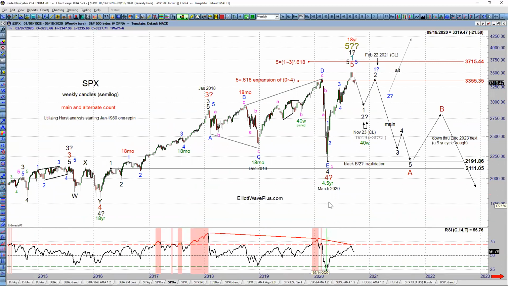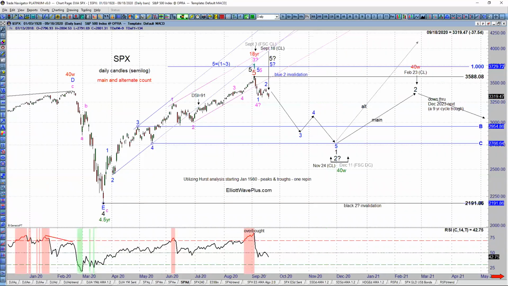Once again, cycle analysis is bearish down into November, possibly early December now, based on the two different cycle programs that I use. It'd be a 40-week cycle trough down in there. And in the case of the S&P, the composite line, which I talked about in recent weeks, I recently switched to troughs only as far as the computation of the composite line within the Hurst system.